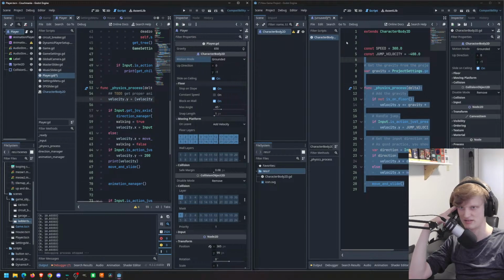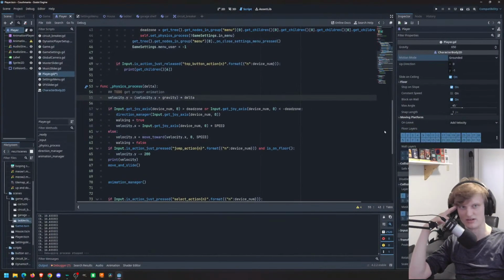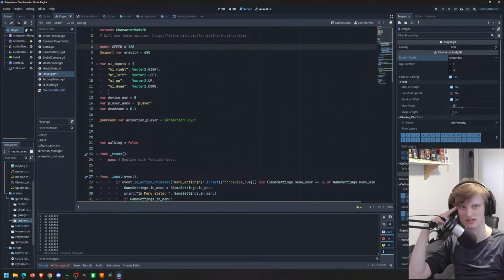It will be different, so we do have to be careful of that. Here, I'll have it on the other screen. You guys can just look at my normal code. They have their speed as 300, and their jump velocity is negative 400.